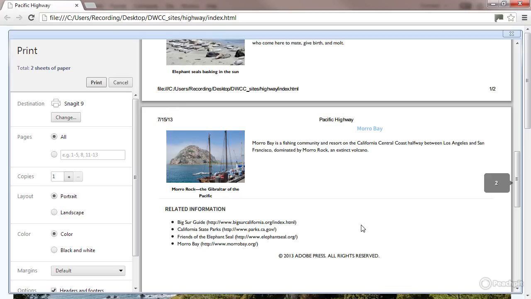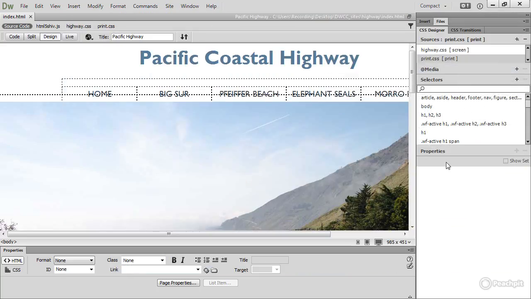So to create the print style sheet, I made a copy of the existing style sheet, highway.css, saved it as print.css, went through it and made all the necessary changes, getting rid of unnecessary properties and selectors. I then reattached both style sheets using conditional usage, setting one to screen and the other one to print. And to display the URL of external links when printed out, I used the after pseudo element and the CSS content property to display the value of each link's href attribute.